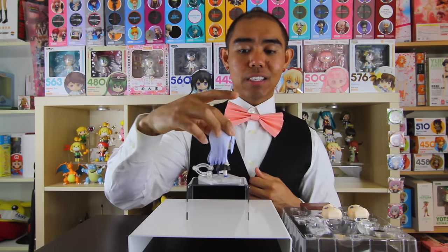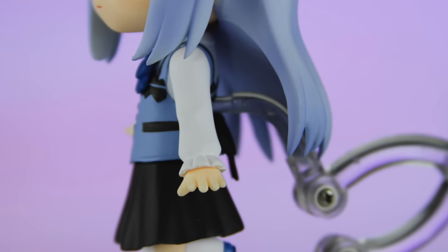So one thing I do want to note, it was a nightmare putting the base stand behind Chino's back. Chino has that problem with Nendoroid characters with really long hair. It was really hard to get in there. There is actually a separate part for the Nendoroid base that has a little extension so that you can reach in under her back, under her long hair, into her back, and that's how you get her to connect to her stand. It was pretty hard to put in. It doesn't always want to cooperate, but eventually you're gonna get it. And if you're a Nendoroid collector, you definitely gotta get used to characters with really long hair. With that said, I love this Nendoroid, I love this character, so let's go ahead and move on to the next pose.